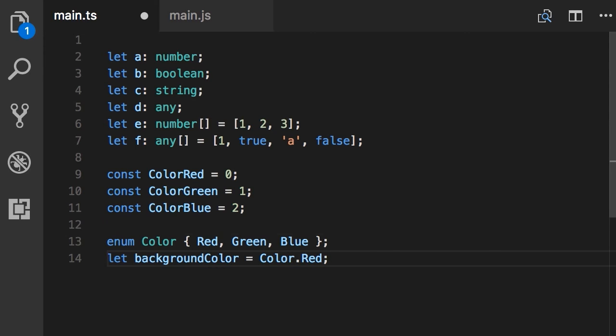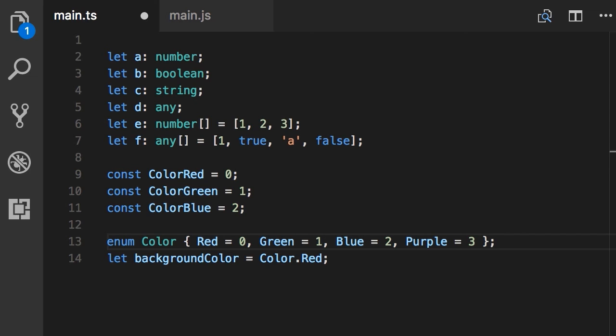Now in terms of the values, the first element here automatically gets the value of 0. And each subsequent element gets an incremented value. So we don't have to explicitly set these. But as a best practice, it's better to do so because chances are sometime in the future, someone may come here and add a new color like purple. And then purple would automatically become 2 and the value of blue would change to 3. So this may break parts of our application. So let me revert this. By explicitly setting the values, if somebody adds a new color here, like purple, then it will not change the value of blue.